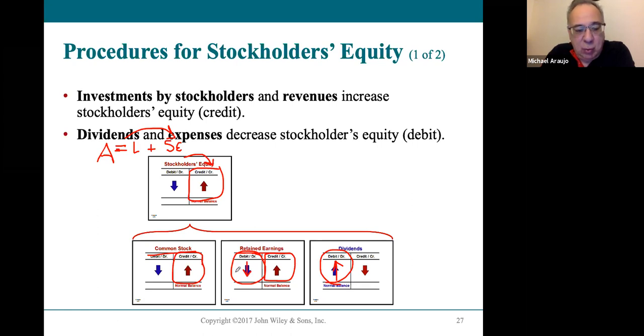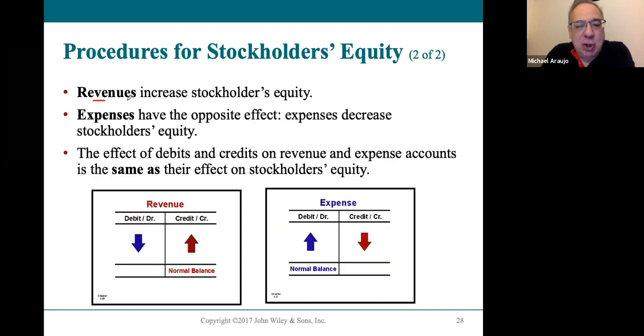Of course, where would we be without revenues and expenses? So let's get to those. As you know, revenue is the source of the profits of the company. Revenue minus expenses gives you net income. Net income is profit. So in essence, revenue is the source of profits for stockholders' equity. Revenue would increase on the credit side because stockholders' equity increases on the credit side. Okay. So every time there's revenue listed on the books of a company, we're going to show that as an increase on the credit side of that account, service revenue, for example.